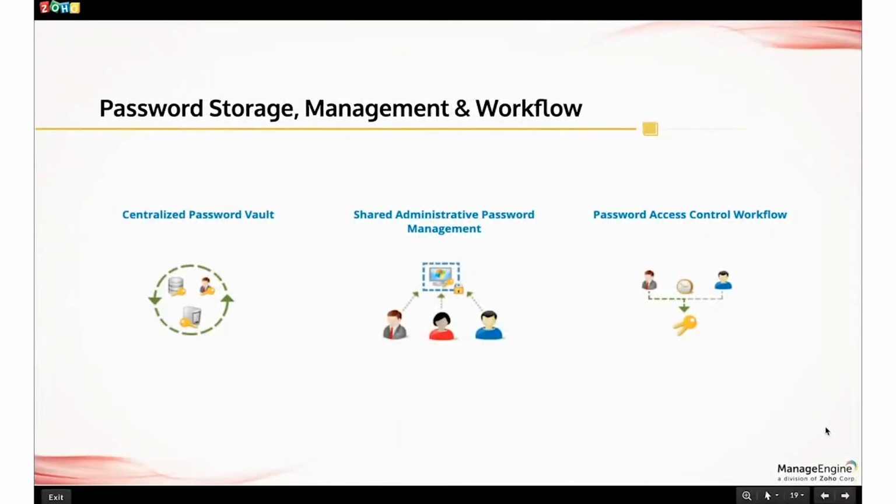All right. So with analytics, we found out that there is a sudden increase in the privileged accounts, and let's see how PAM 360 can help you in controlling these privileged accounts. PAM 360 as a solution acts like a centralized password vault, wherein all your passwords will be stored in one centralized secure repository, and whatever passwords and sensitive information are stored inside this tool will undergo dual layer of encryption. So AES 256-bit encryption will be applied at the application level and once again at the database level. So all the sensitive information is secure in one centralized repository.